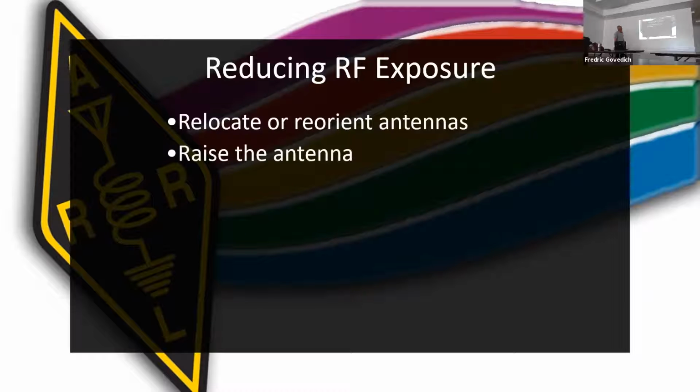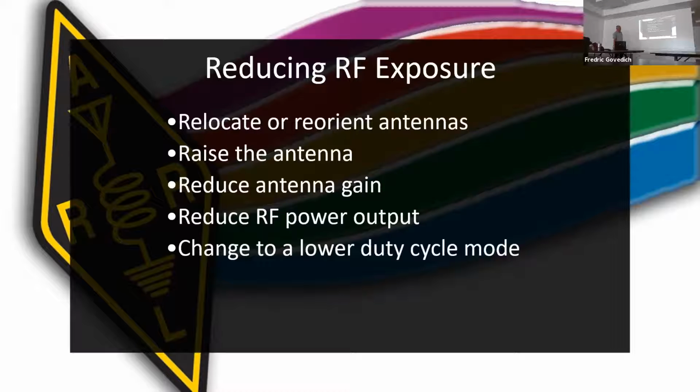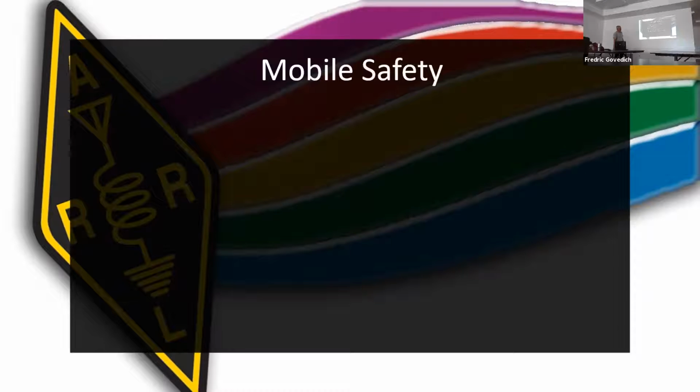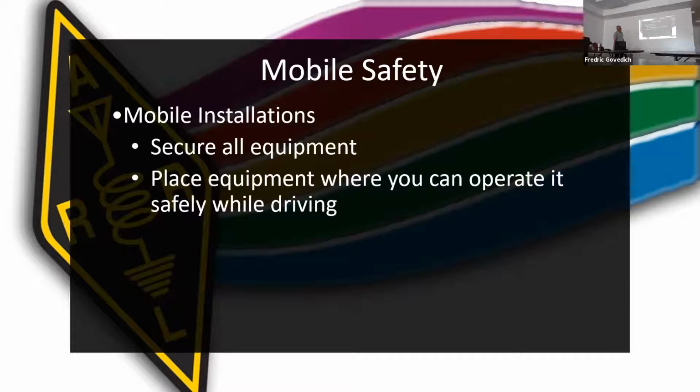Well, it may be that it's in a dangerous spot, so you have to relocate it. Raise it up higher, which is always a good idea. Something like just 10 feet over the roof of your house, if you just get 10 feet over there, it has like a 3 dB gain, double signal. Yeah, you can reduce your power output, but you're trying to get somewhere, you're trying to do something. Lower duty cycle mode, yeah, maybe change that. Mobile safety, just watch where your antennas are put, stuff like that. If you have your kid in a car seat, don't put the mag mount on his chair or something.